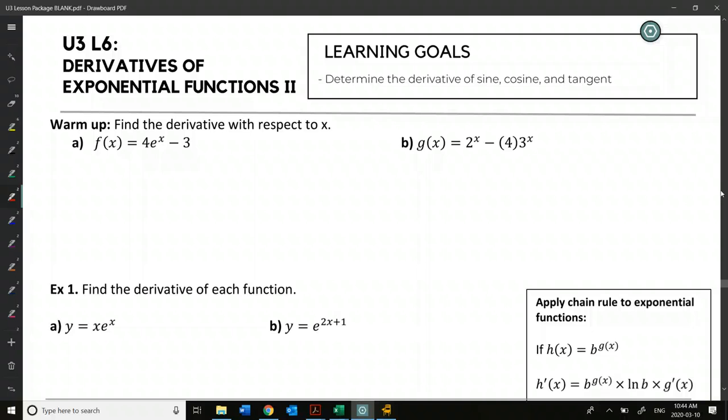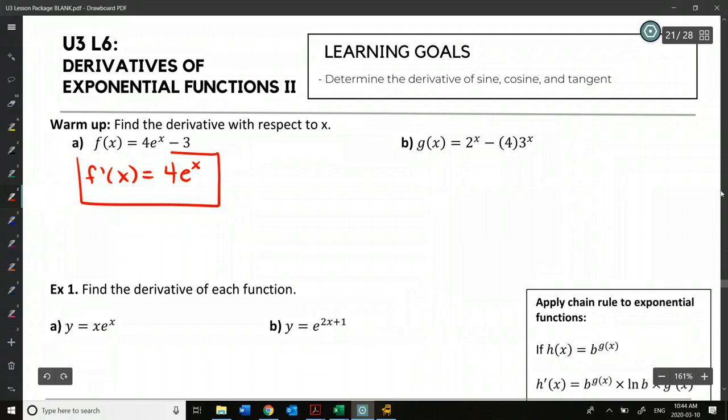Michael? Oh, the derivative. Never mind. Yep. Solve for x. Okay. Derivative of f at x? Kaylee? 4e to the x, yep. So constant multiple rule means that the 4 stays, and then we know the derivative of e to the x is e to the x. Where does the negative 3 go? It's a constant, so the derivative's 0. Yep, so that's gone. Okay, derivative of g to the x.